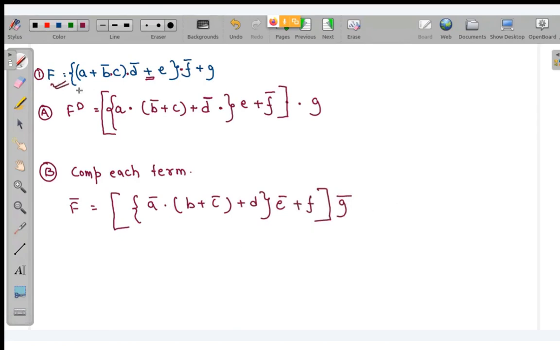Tell me, are you getting this answer? Yes or no? Anyone got this answer? What about others? Today how many of you are present in the class? I haven't checked. So 4 guys are present. Did we get this or not? Yes, sir, I get this. Okay, you got this. Fine, very good. So this is about complement.